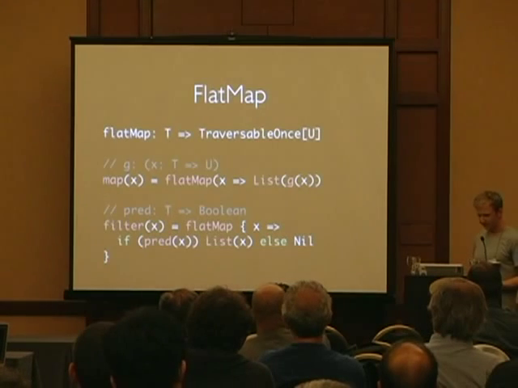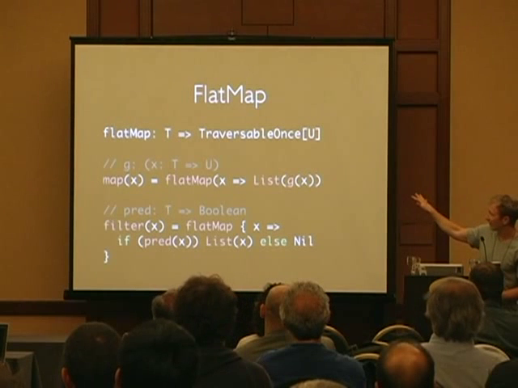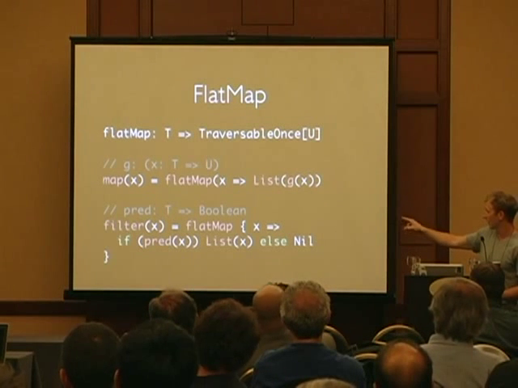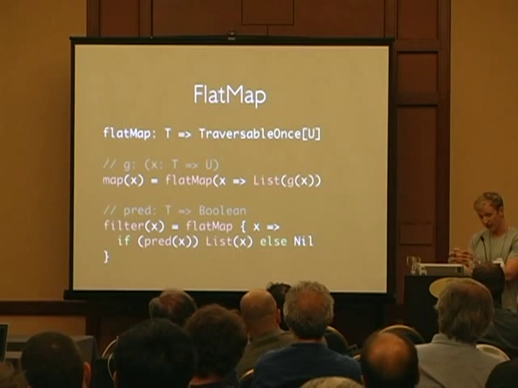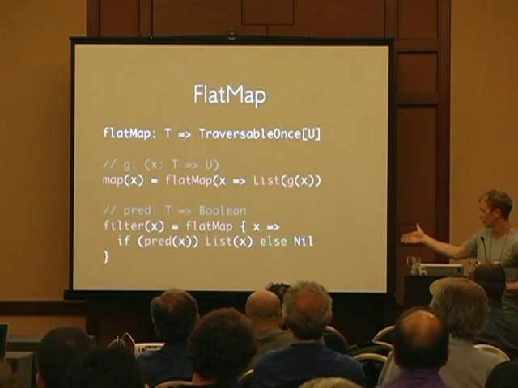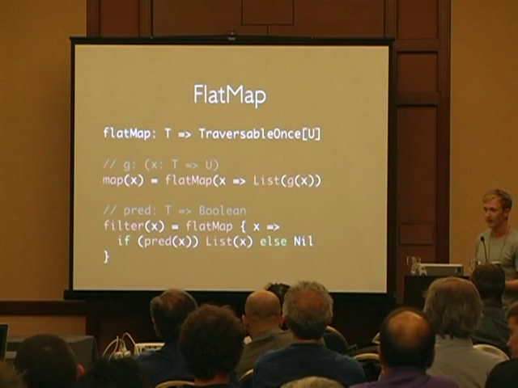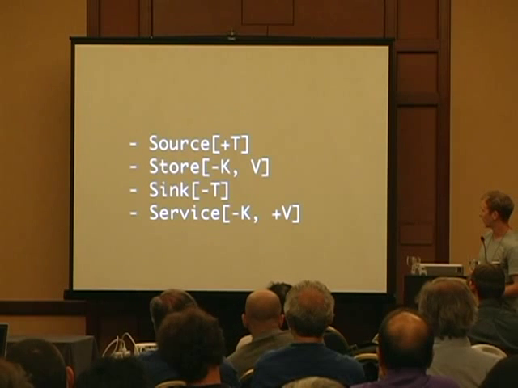Anyway. So flat map, if you have your flat map, you can build map and filter out of it. As I said, you transform each item in the stream to 0 or more things. Map is just emit a list of one thing. If you want to filter, just if the predicate passes, emit the one thing, otherwise cut it out of the stream. So you can do any general stream processing.